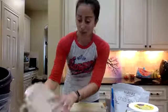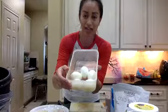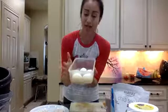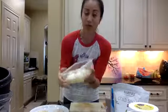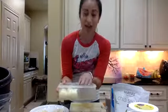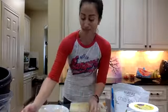But we used the sous vide to make some eggs. These are my soft-boiled eggs from last Friday. And I wanted to show you why this is such a great option. This is so versatile. We're going to use it to make something really quick and easy for breakfast. You could obviously just have one of these eggs as a snack with a little bit of salt or pepper.